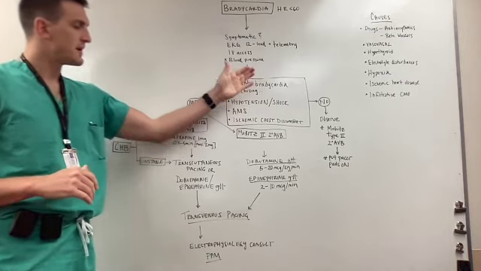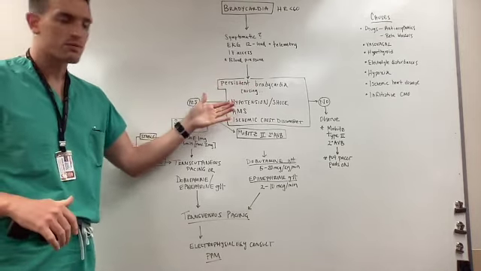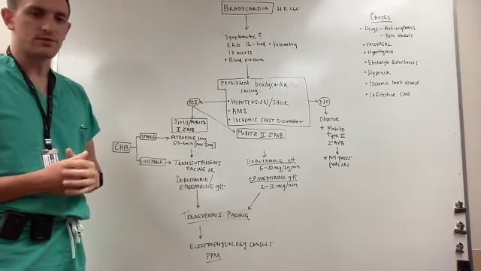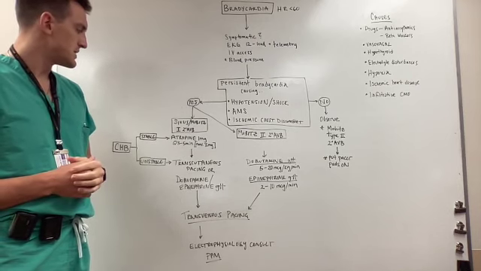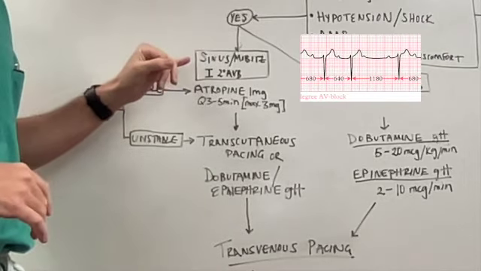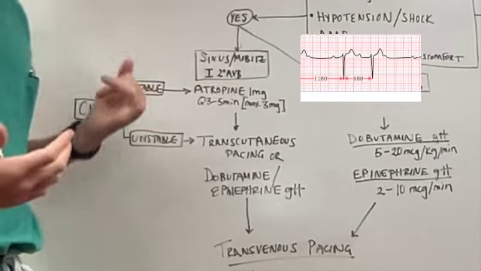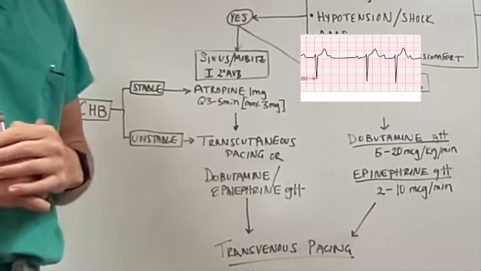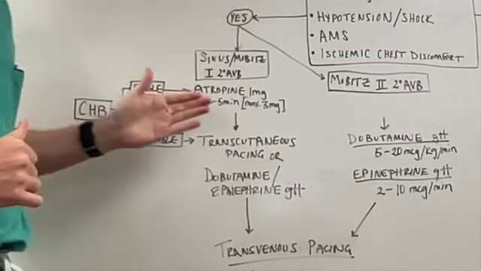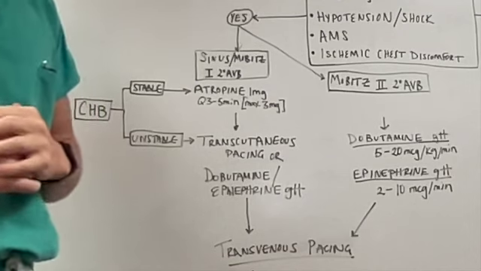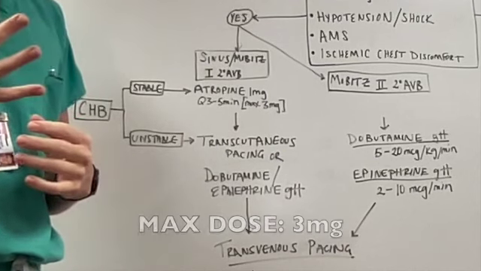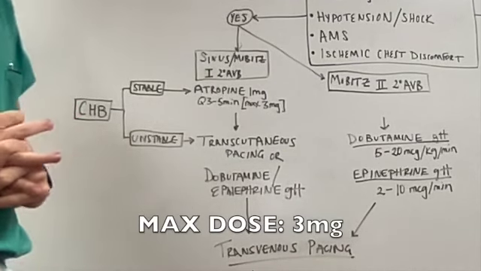But if you do have signs of hemodynamic compromise, the patient's altered, you're going to want to go over to this side of the algorithm tree here. And there's really two branch points here. So if the patient's in a sinus bradycardia or a Mobitz type 1 second degree AV block, this is a patient that can be managed first with atropine. So we start at 1 milligram dosing, and you can repeat that every 3 to 5 minutes. Important to note that the max dose that you can give a patient is 3 milligrams.